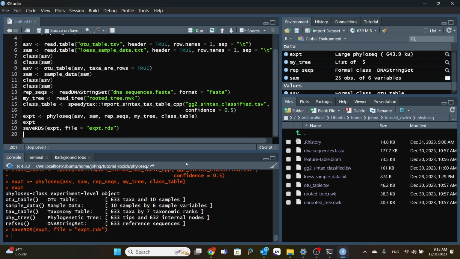So when we save that, we may have to refresh this. Now we see that that phyloseq object is saved to our phyloseq directory. And we're done. Now we can use that to analyze our data any way we want to in R.